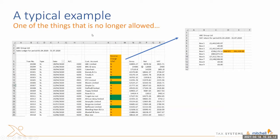If we can go on to the next slide, we'll just give an example of what isn't allowed anymore. On screen, you'll see that reverse charge transactions are being added into the VAT return process manually, and this obviously is no longer permitted and will need to be automated. There are still going to be some permitted manual adjustments, for example, partial exemption and fuel scale charges. Also, I think some people were worried that you were no longer able to key in invoices at the initial stage when you create your digital record, but this is still permitted because this is before the digital journey starts.